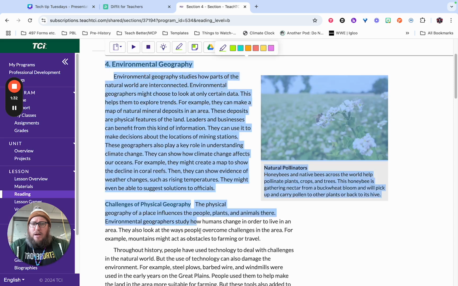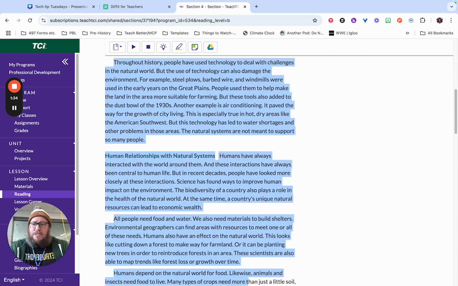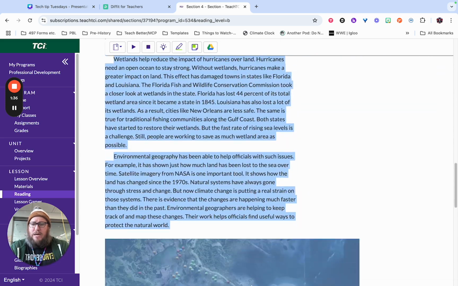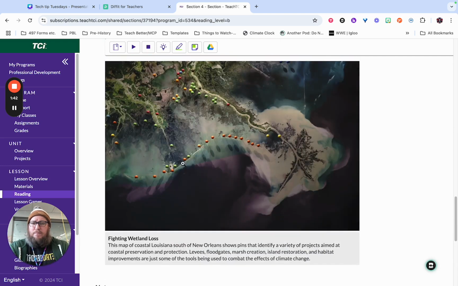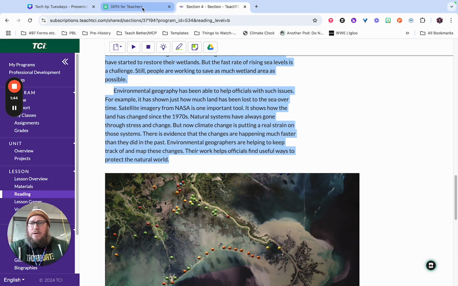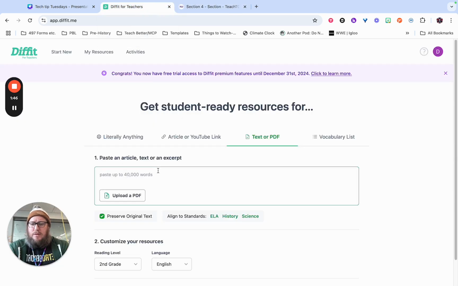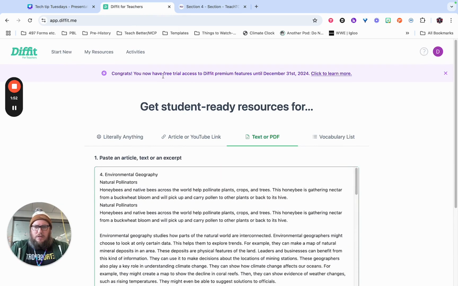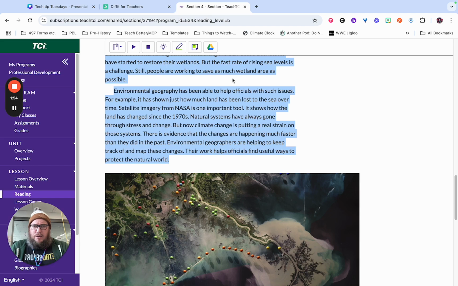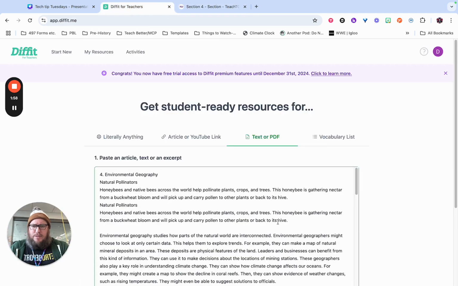So I am literally going to take this whole section of reading and copy and paste it. So I'm going to copy it and then hop back over here into DiffIt, paste it and see if we're over 40,000 words. I don't think we are. And then I think this extra business at the top is the honeybees picture.